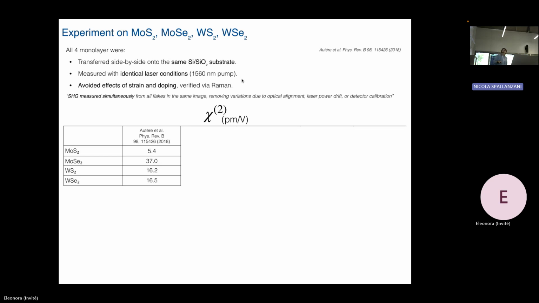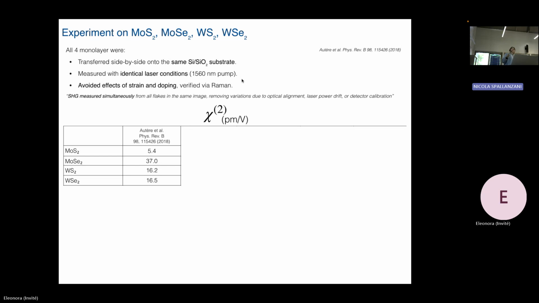Also by the developer. This was an example of an article that I like because, again, there are many factors that can influence your measurements, and therefore, when you do your calculation, you have to take into account what you are comparing. This was nice because, for me, the comparison between the different 2D materials is for the same food. So it was nice to have this, in particular, to choose these experiments.